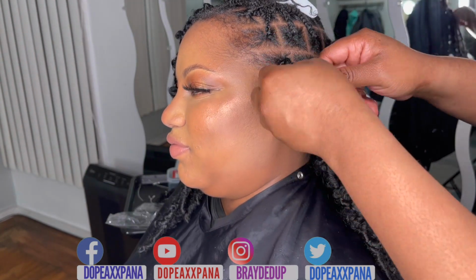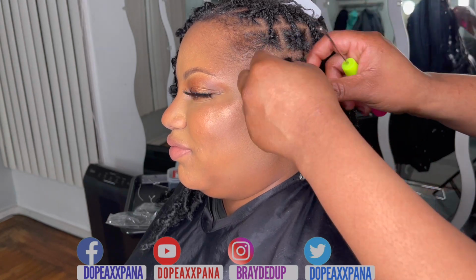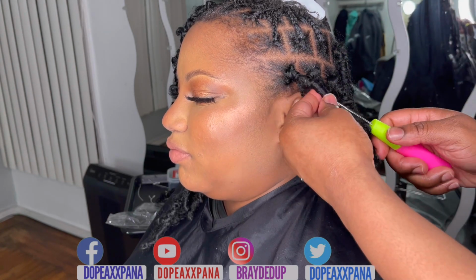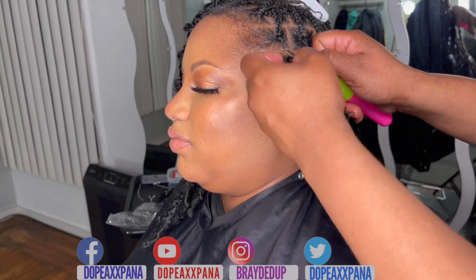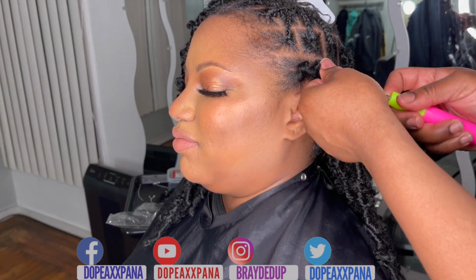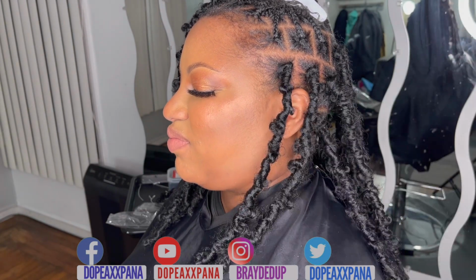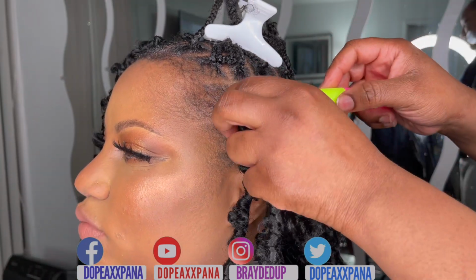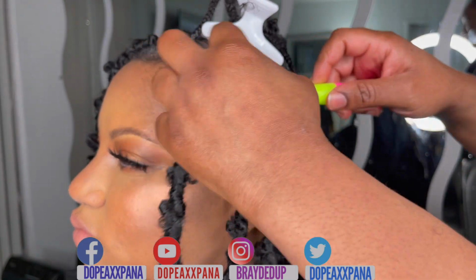The only thing you need to worry about for this is making sure that when you're plaiting your client's natural hair, the braids are small enough to fit through the center of the lock. So you just need to look at the thickness of the lock that you're installing and make sure that whatever size your client's natural hair is can fit through the middle of that lock. I typically do a medium size for my locks and I never had an issue, but some of these were a little bit harder to pull through, so it just really depends.